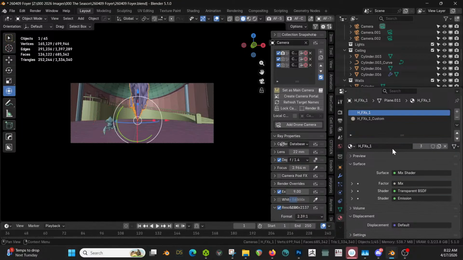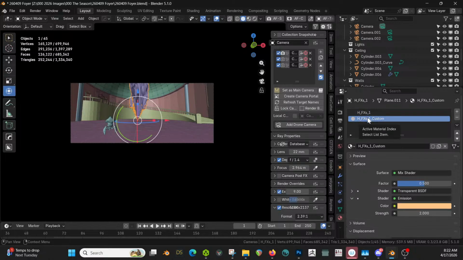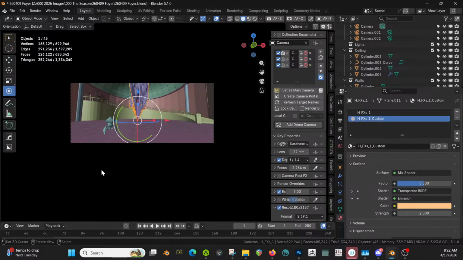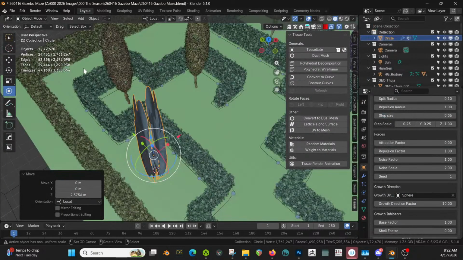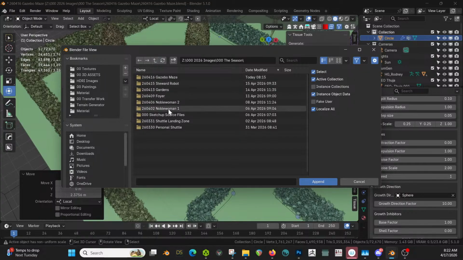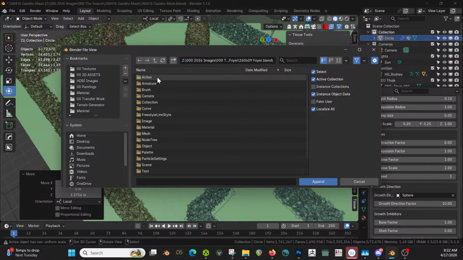Here. HFX1 or HFX1 custom. We're just going to grab both. HFX. Okay. F4. Append. Up. Foyer.